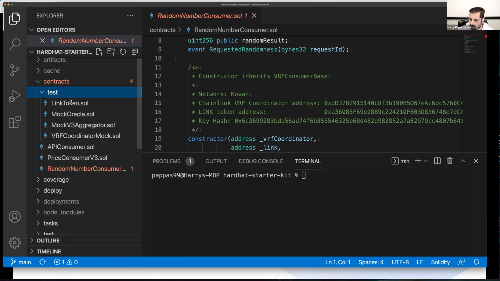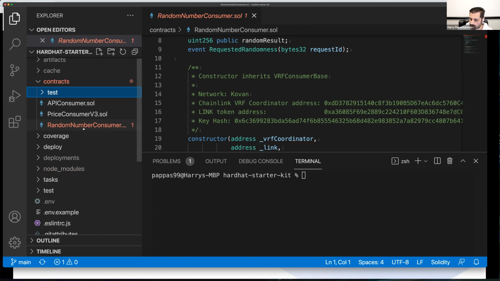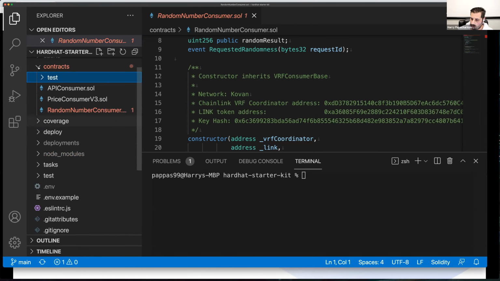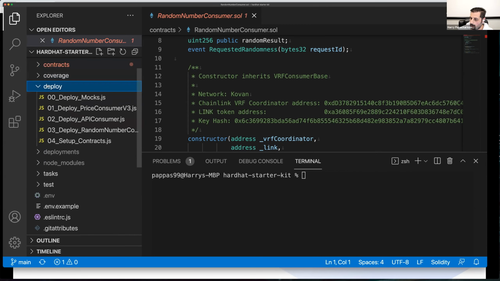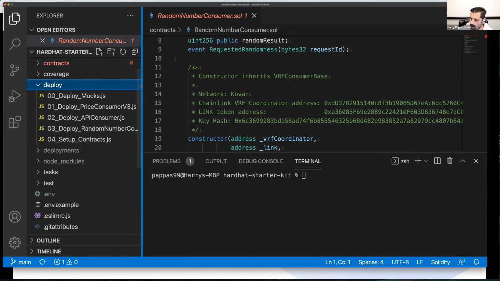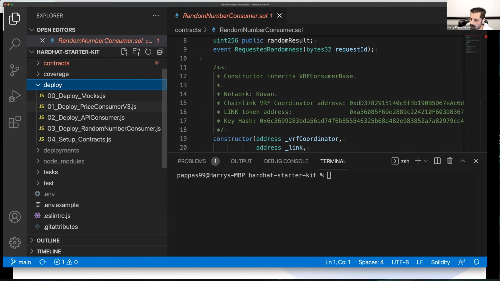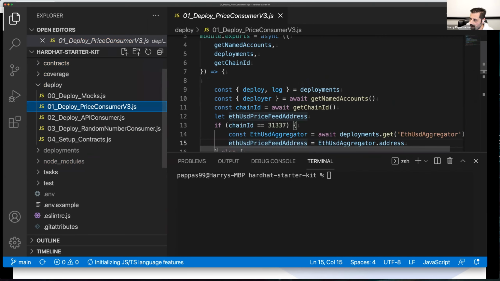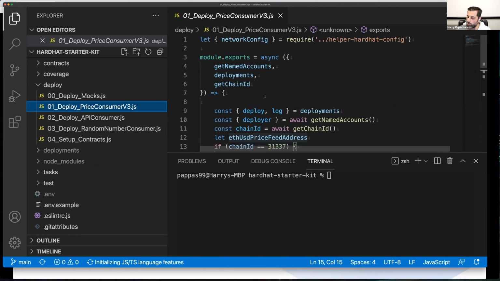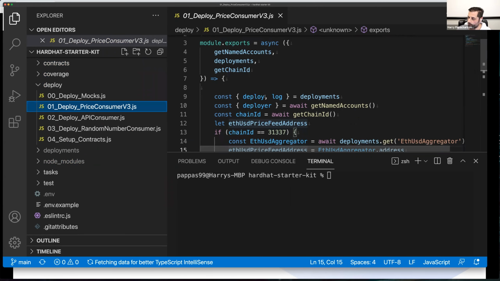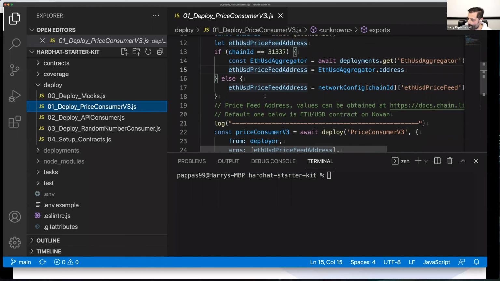So the 3 smart contracts that you played around with yesterday are in here as well. There are a bunch of mock scripts and contracts in here that we're going to be using for local deployments in another exercise, so just ignore those for now. In addition to this, what else do we have in here? We have a deploy folder here, and we have a deploy script for each of the contracts. Ignore the mocks one for now. These are scripts to deploy each of the smart contracts, and you can go through and see the logic yourself.